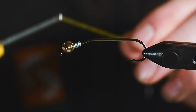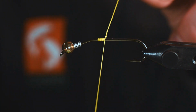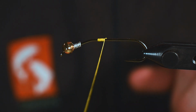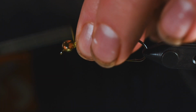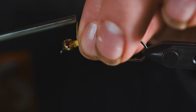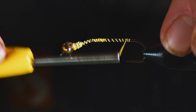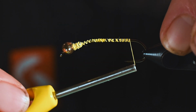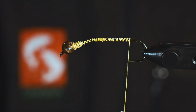And you can tie this in any size, but for purpose of the video, we're going to tie it really big so you can see exactly what we are doing here. So we got some Uni 3/0 in yellow, and we're going to just secure those lead-free wraps and work our thread back. For this, I don't like to go all the way back, just right about there is good.